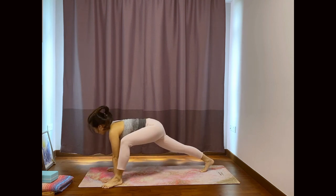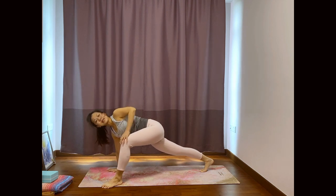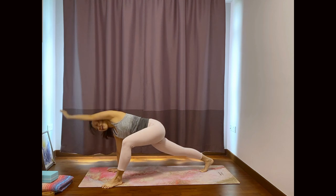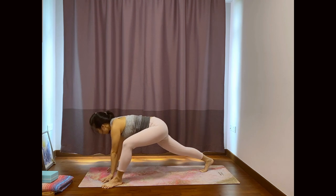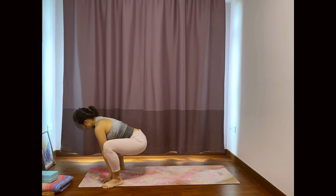Palm to stay, lengthen. Left hand to the left inner knee, turn your chest. Left arm option to the sky or option across the ear, getting a nice reach through the side body. Breathe. Inhale and exhale. Hand down. This time, pop onto your fingertips and step your right foot outside the right hand into a wide half squat.